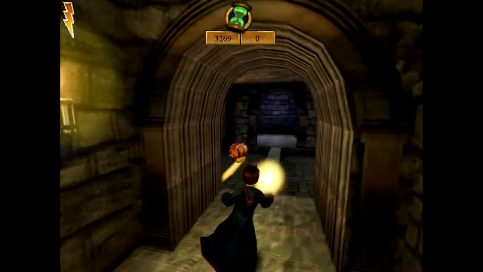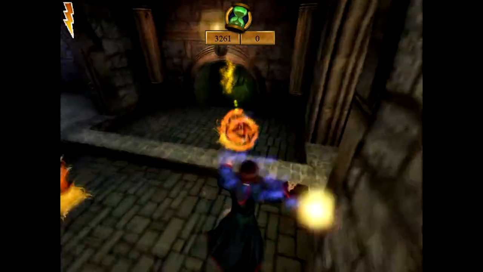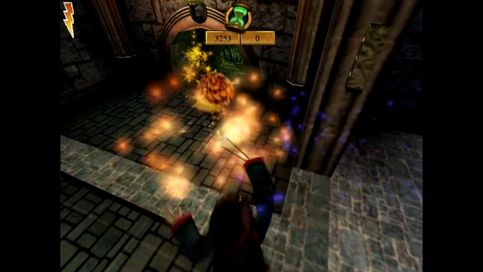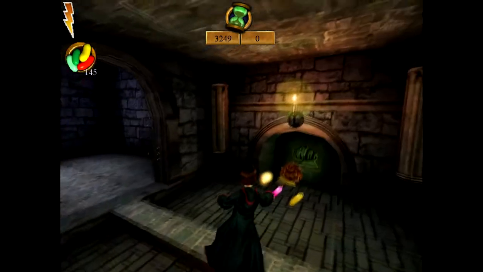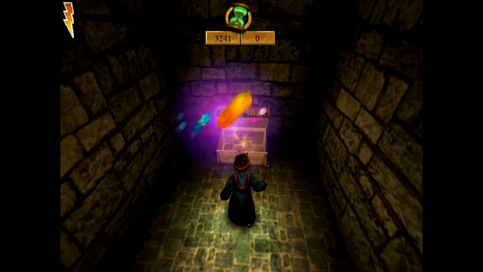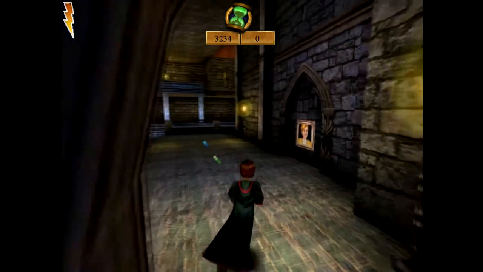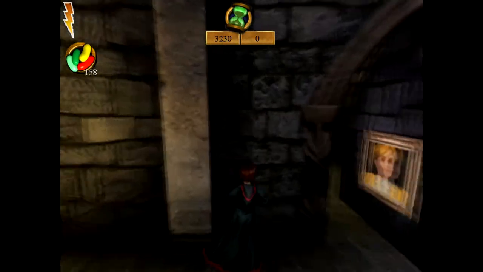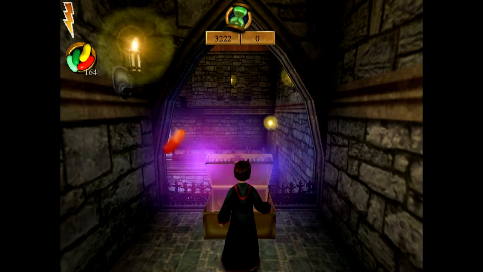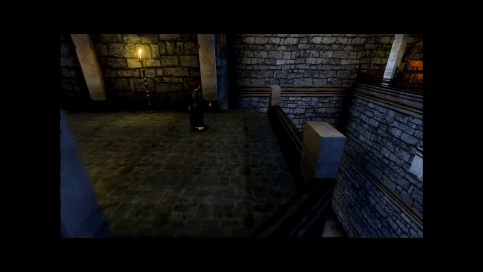Lumos. Rictus Sempra. Alohomora. Flipendo. Flipendo. Flip your endo. Right, okay. Got this. Alohomora. Come on. I need to complete the challenge. Alohomora. Come on. God damn it, Beans. Can't you go in a straight line? Okay, got this. I'm not gonna die this time. I hope.